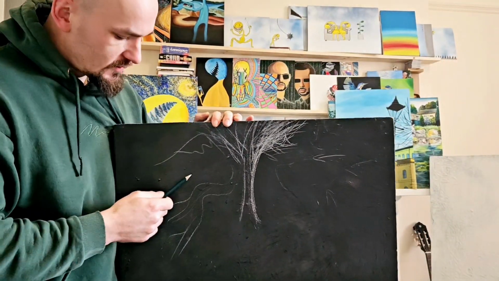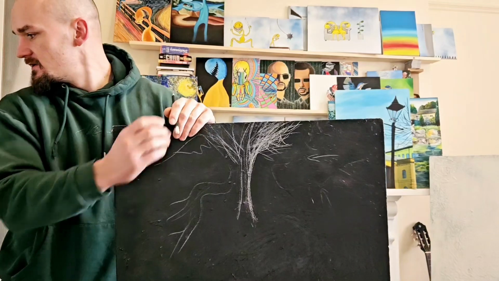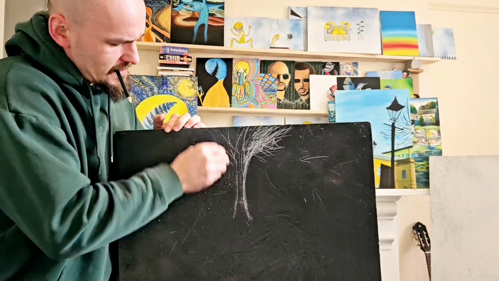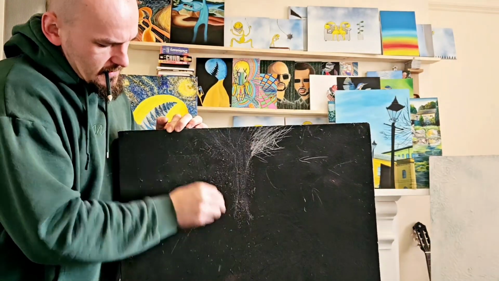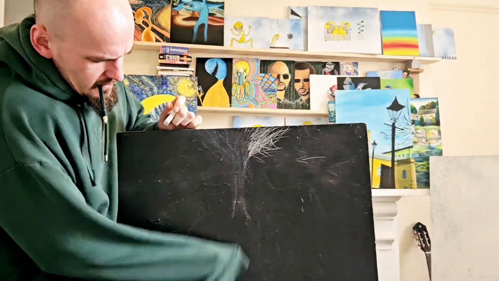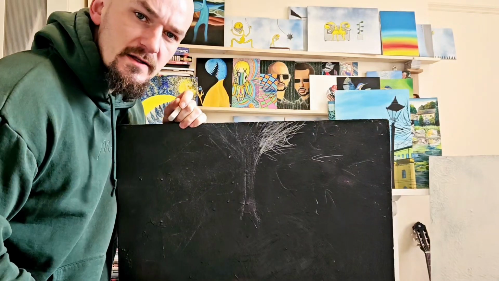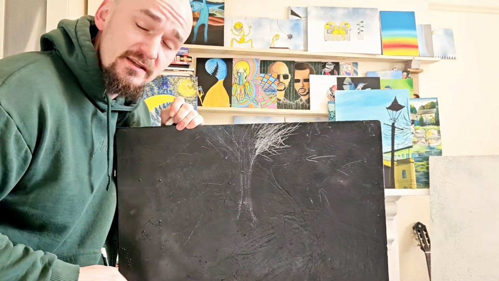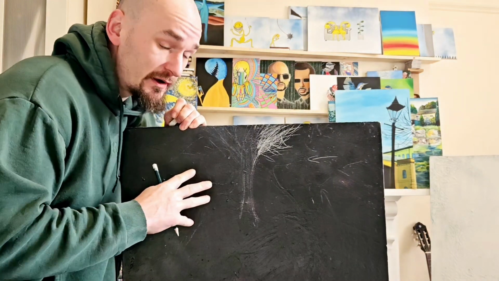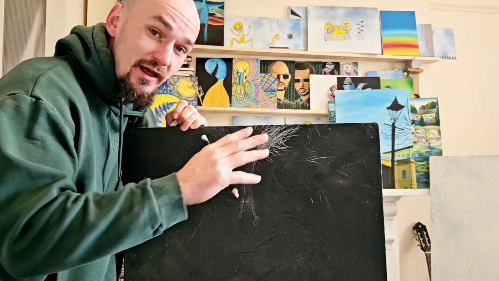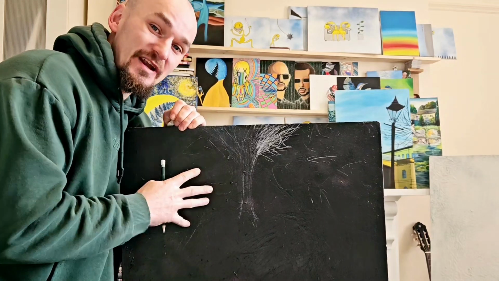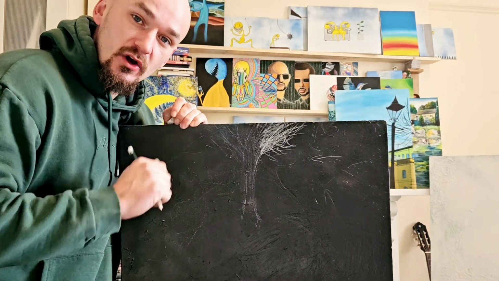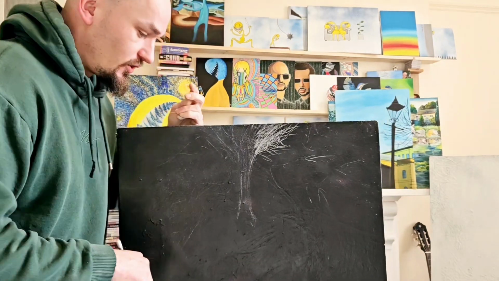So guys, all I'm going to do here is I'm going to draw a face. It's not going to be any face in particular. I'm going to draw a very basic face with very basic features, not going to be based upon any real life people. It's just going to be a generic face, and I'm going to shade in one side to give it a chiaroscuro effect. So guys, I'll catch up with you when I've drawn this face, okay?